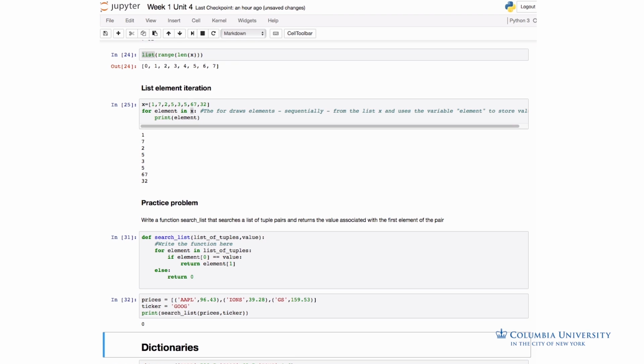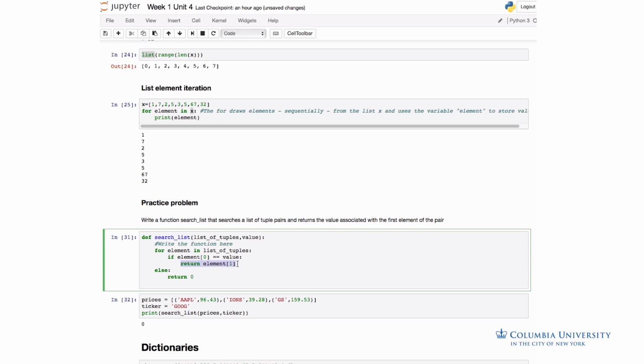Notice a couple of things here. One is that I don't need to use the break anymore. I don't need the break because when I return element 1, it's going to end my function immediately. So one of the things about functions is that the moment a function hits a return statement, the function ends. So if the function ends, it's not going to look at anything else. And we can check that out.